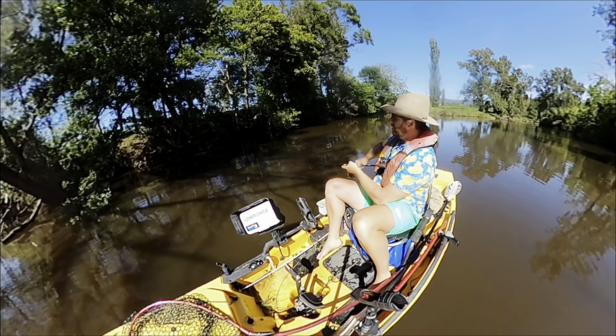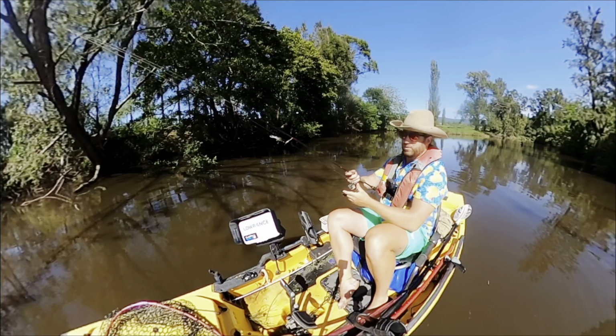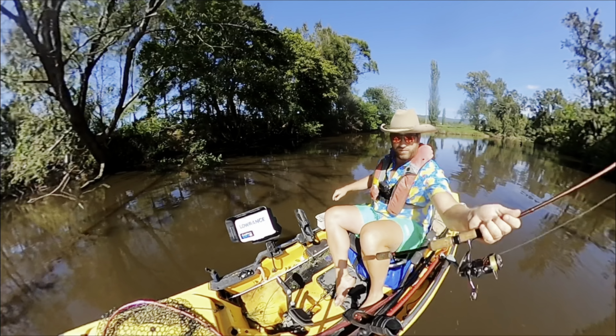I can see someone's lost their line in there. I'm gonna go get that line. I hate seeing line and stuff in trees and everywhere. There's nothing worse, as there's bird life and animals everywhere, and they get caught in the fishing line. So I'm gonna try and do the right thing over here, and I'll get this out.